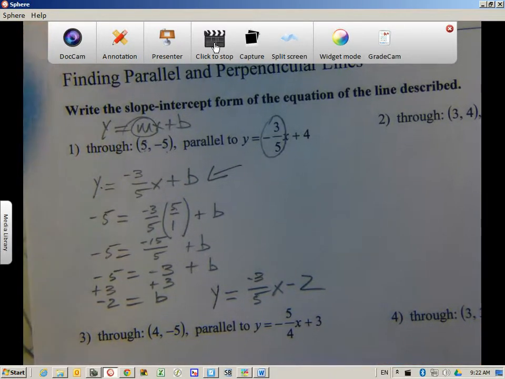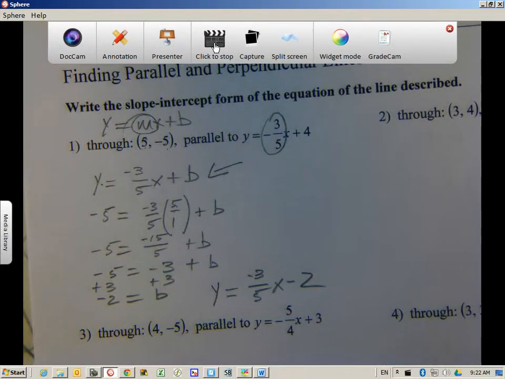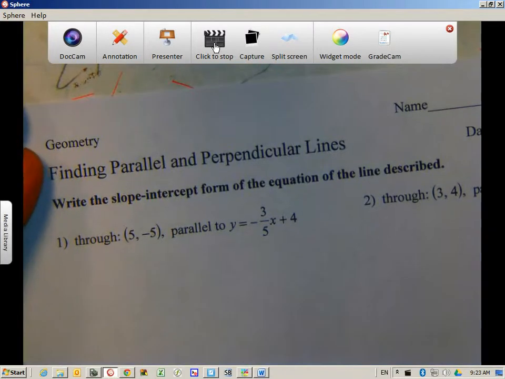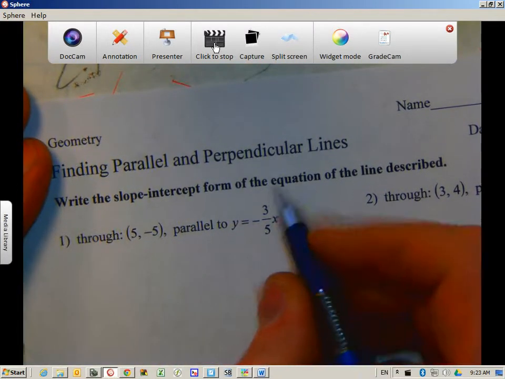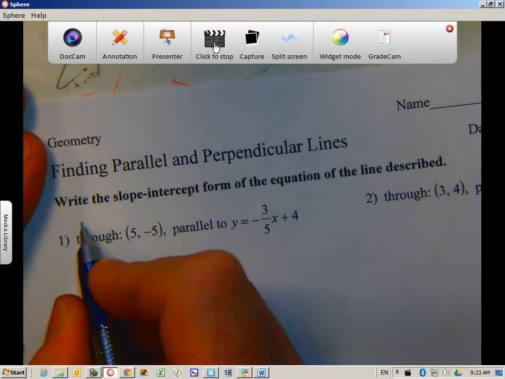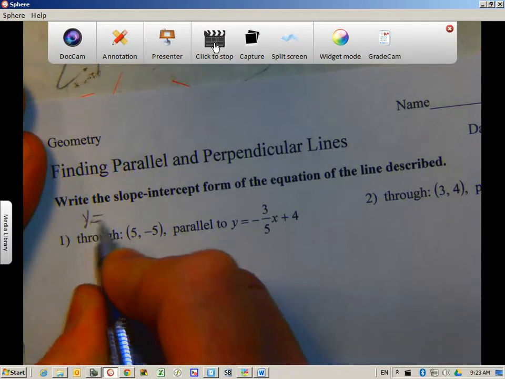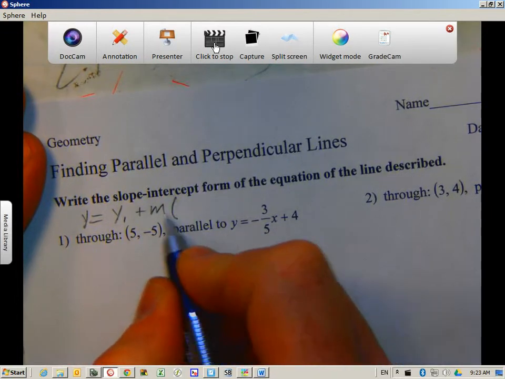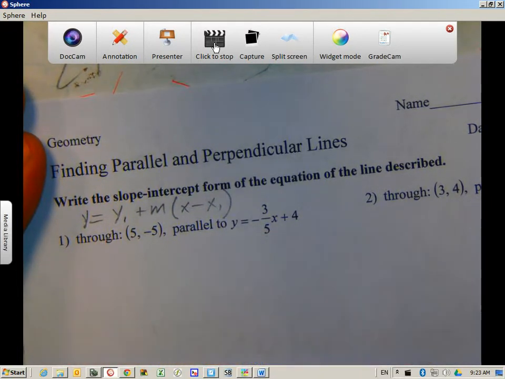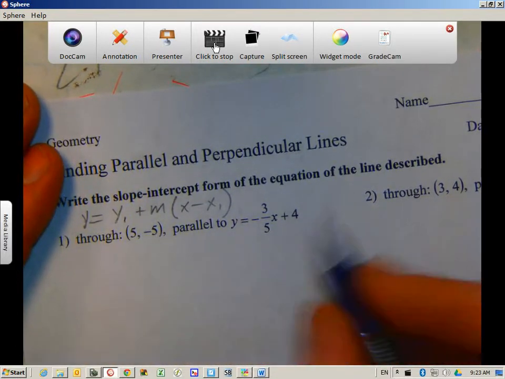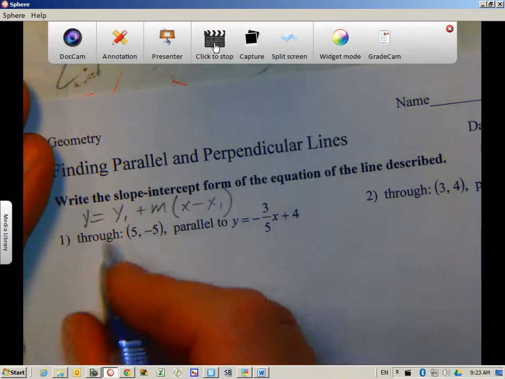Now there's a second way we can do it. We would call this way the solving for b method, where you plug it into slope-intercept form. But another way you can do this problem is this way. Again, you're going to look at this and you're going to see its slope, but this time you're going to plug it into point-slope form. Point-slope form is y equals y sub 1 plus m times x minus x sub 1. And all we have to do here is plug in all our various parts. So some might see this as a little more procedural, a little easier. So let's consider what my parts are going to be.